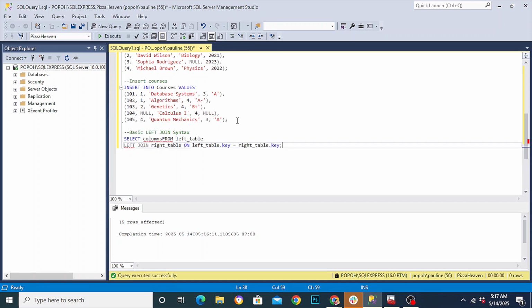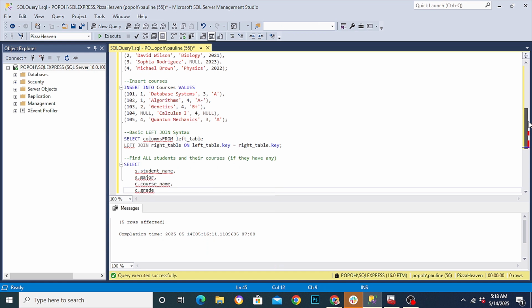So I want us to find all students and their courses if they have any. Okay? So write it down. Find all students and their courses. We will have select. Okay? So S will be the student name. Then S will also represent the major of the student. Then C will be the course name. And then also C will be the grade.